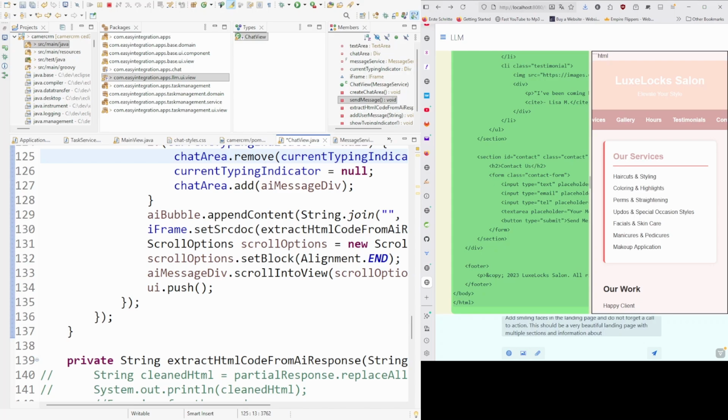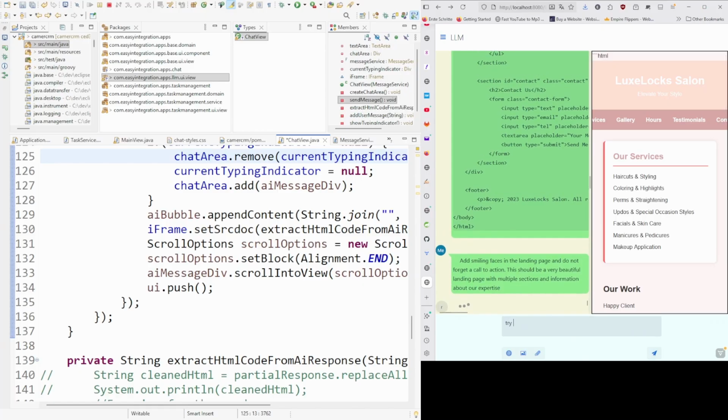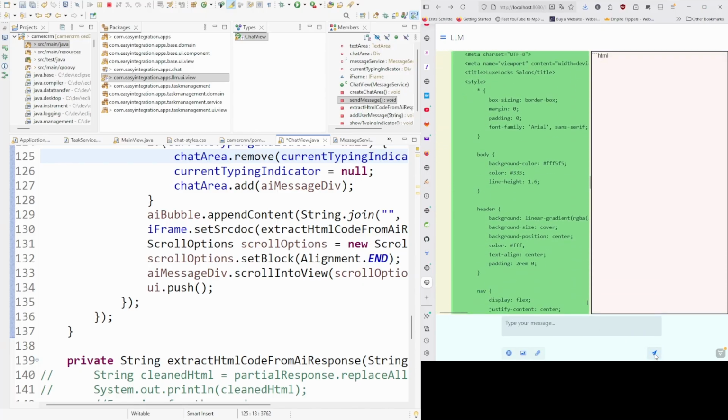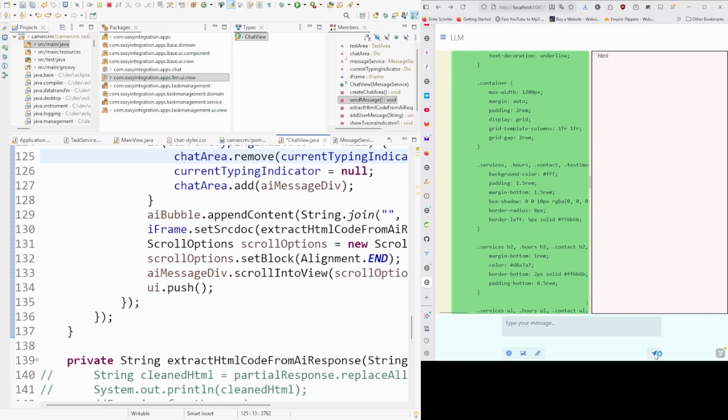It should be a very beautiful landing page with multiple sections and information about our experts or expertise. Let's see what's going to come out.